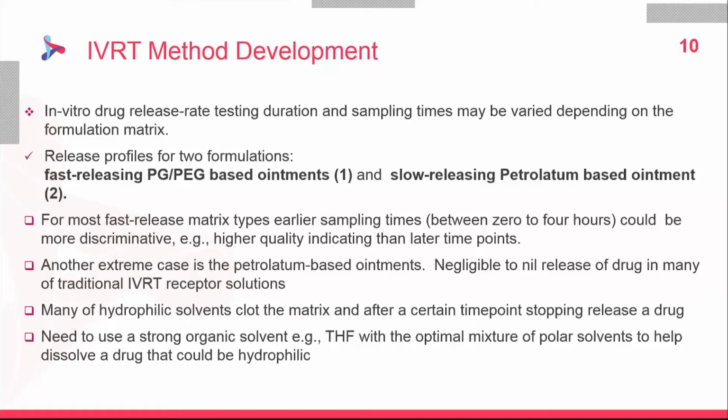Hydrophilic solvents clog the matrix, and after a certain time point there is no release; the drug release stops at all. It is necessary to use harsher organic solvents, for example THF, with an optimal mixture of polar solution to help dissolve the drug, which could be hydrophilic. So in vitro release rate testing duration and sampling time points may vary, depending on the formulation matrix.